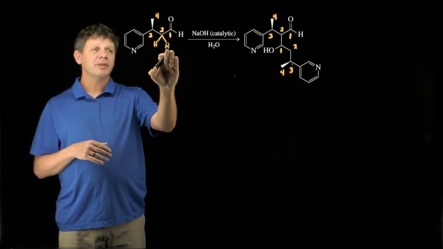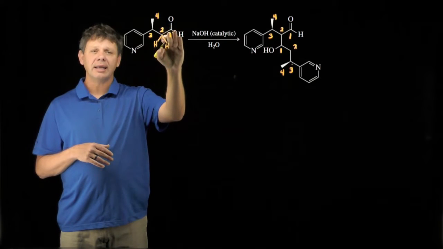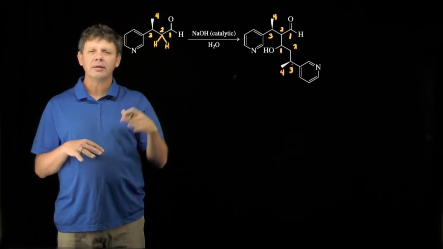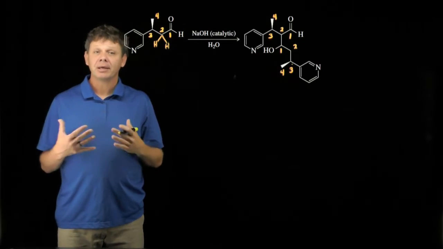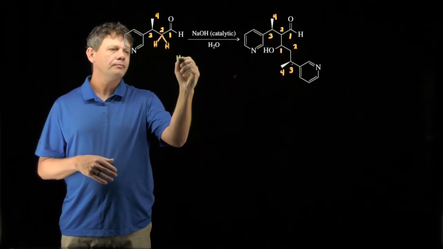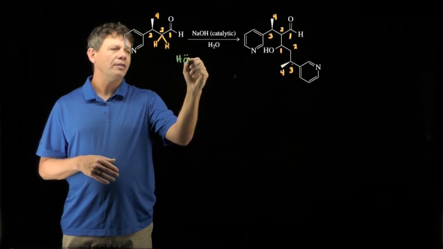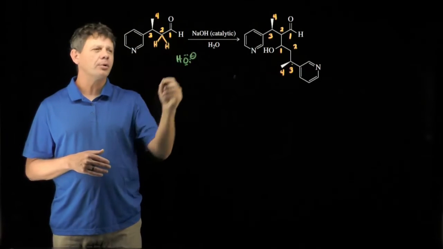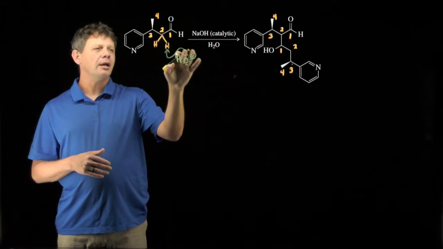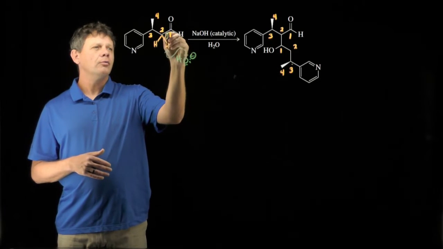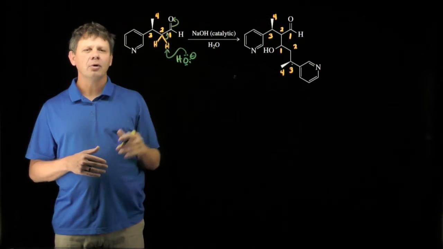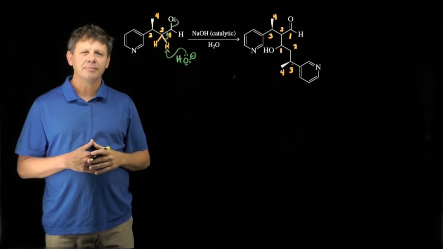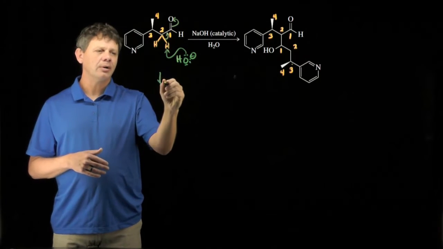Well, good news, this hydrogen is alpha to an aldehyde, so it's an acidic proton. We can make carbon 2 nucleophilic by forming an enolate. Let's start there. So the reaction will begin with hydroxide removing the alpha proton. So the electrons here form the new carbon-carbon double bond. The pi electrons will move up onto oxygen. That's going to give us our enolate.